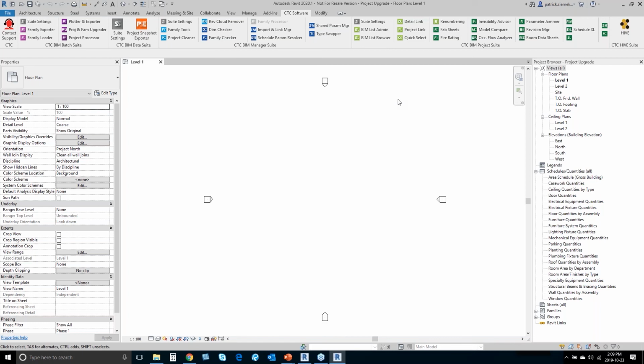And finally, you have the project and family upgrader to have your families and projects upgraded to specific locations at once. So a lot more options that you have available for you using these tools, which is from the BIM Batch Suite.